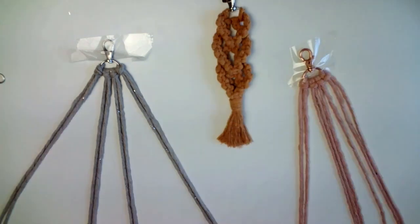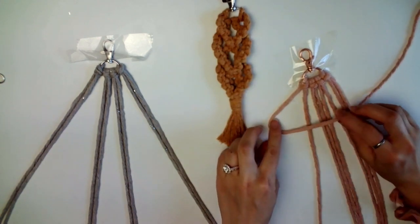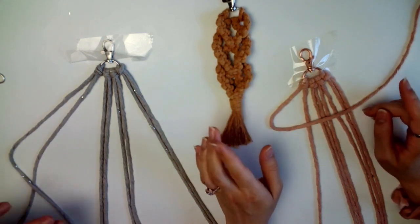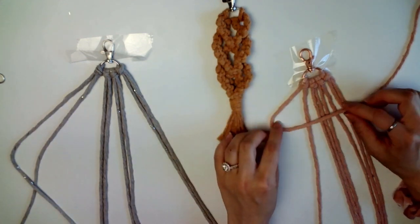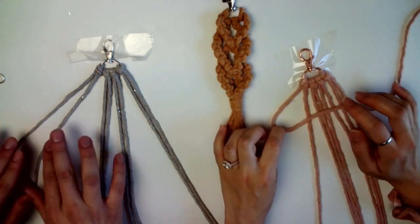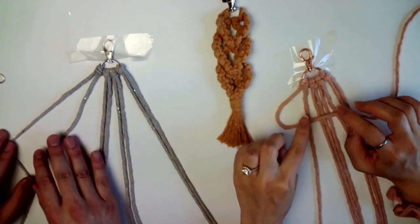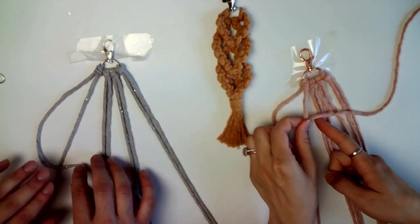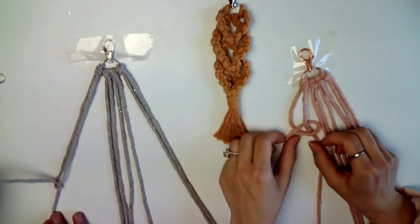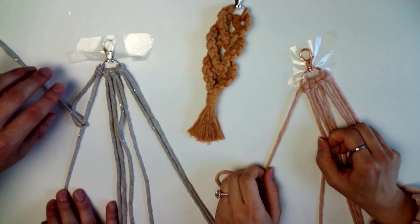This knot pattern is fairly simple once you get the hang of it. All you have to do is start with 1 working cord and then you're going to alternate sides. So I'm going to start off with the far left cord as the working cord first and the cord next to it as the anchor cord and make a half hitch knot. All you have to do is take the left cord over the right one and then take the cord end through the loop here. And that's 1 half hitch knot.